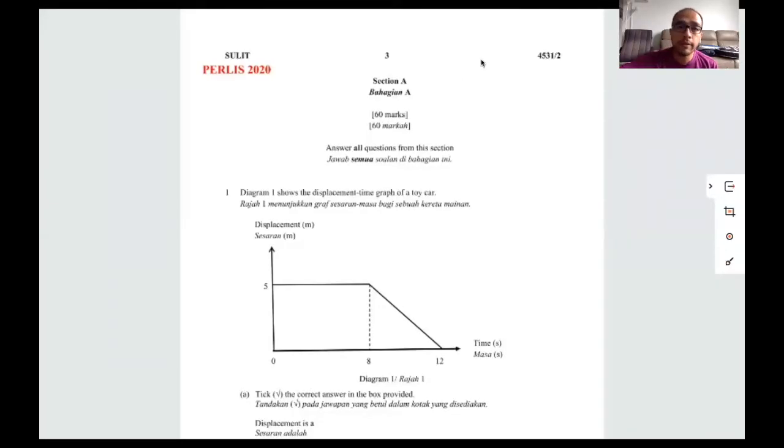Okay, so hi everyone. Today we're going to be discussing two topics in Form 4, because we've covered the topics that I think are heavy topics. The first 3 weeks of our holidays, I covered three topics that I think are very heavy, because banyak soalan dari sana in paper 2 and in paper 3. But now we come to the last one, which is a Form 4 segment, and we're doing two topics.